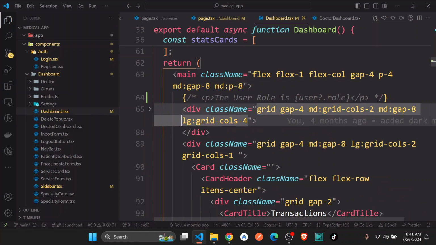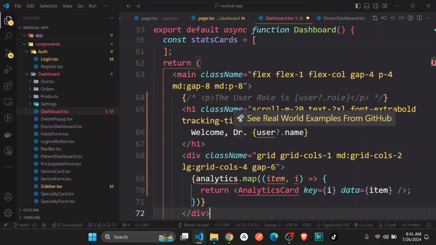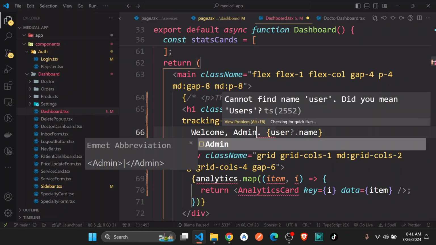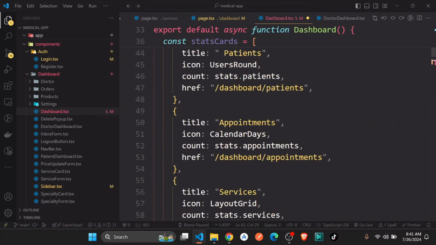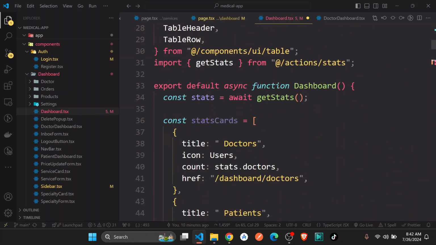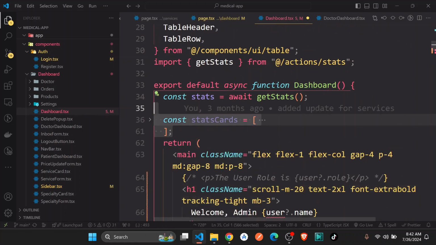So before I go to the transactions, and let me just paste this. So welcome admin, and we can just use the username, meaning this, we should just be able to get a user. First of all, take off the statistics card.